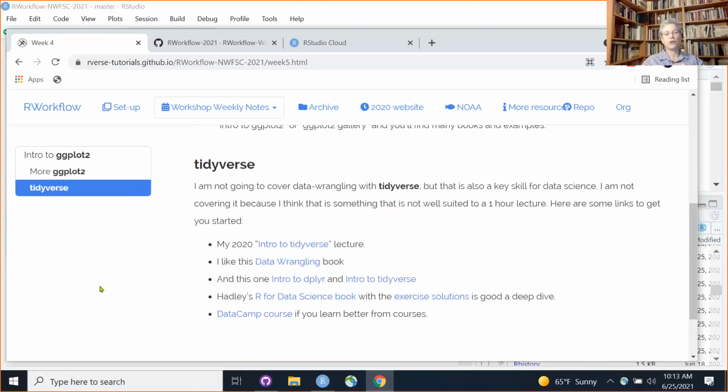I gave a lecture on an intro to some tidyverse verbs last year, so you can look at that material. And then I gave, in order of my preference of ease of entry, a number of links. If you go through this and then these three things here, that's going to get you really far.